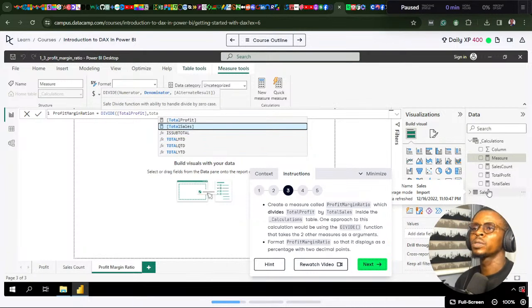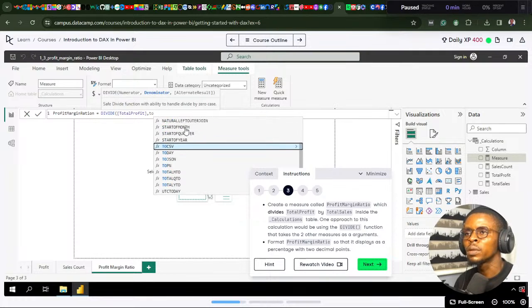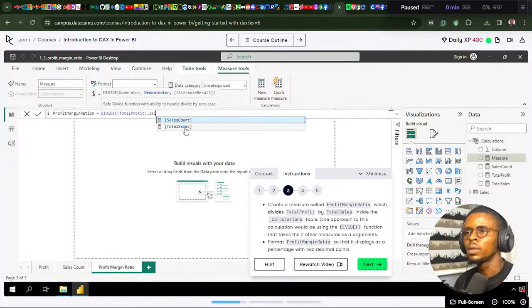sales. And you see measure, by this calculator icon here, that shows what we're actually looking at is the measure. That's one. And number two, you have this bracket, open and close bracket. Now you also notice the measure is quite different from a column. If I call on a column, let's say we call on the sales column now, I can't even point to a column while creating a measure. That will be using a calculated column measure.